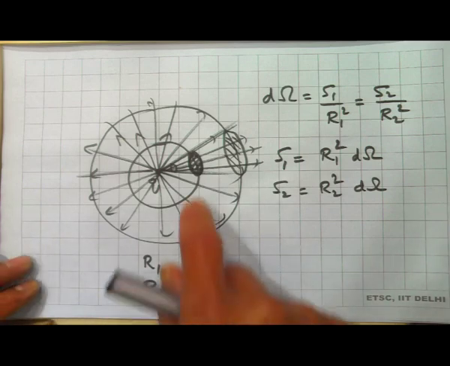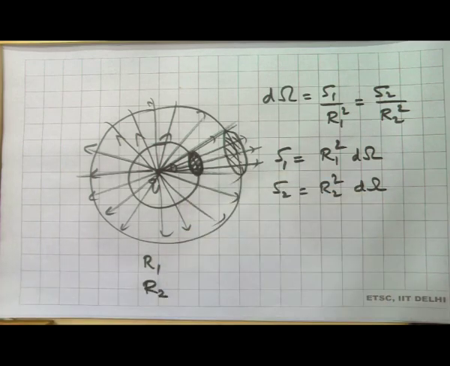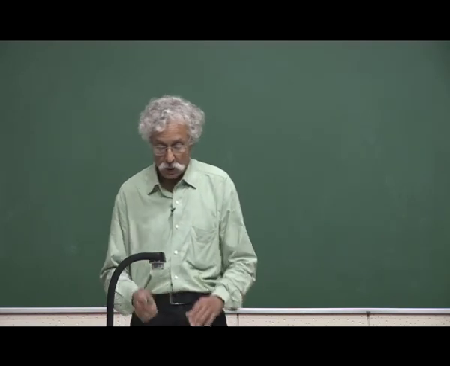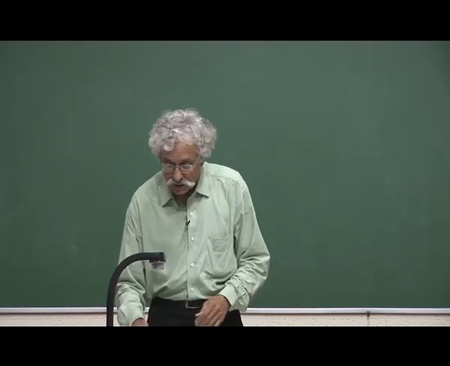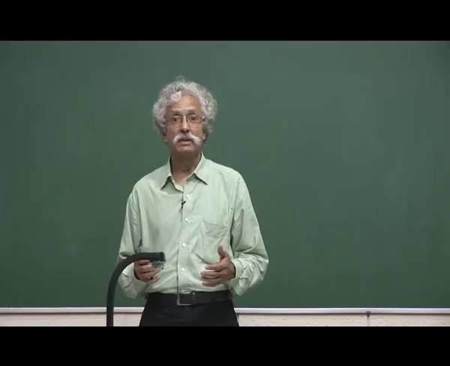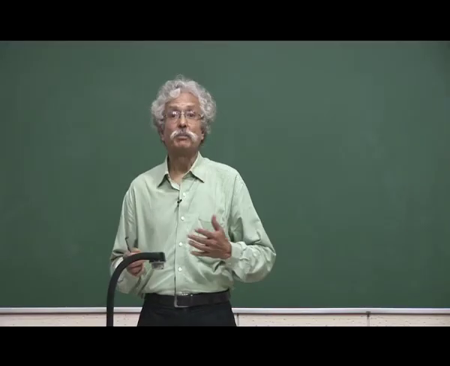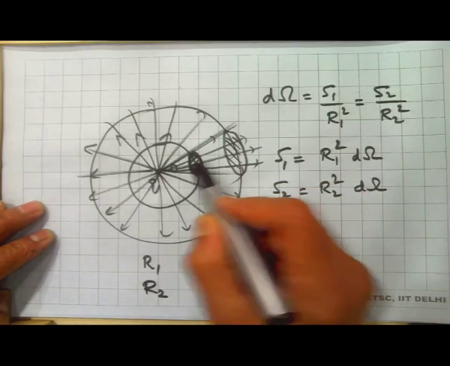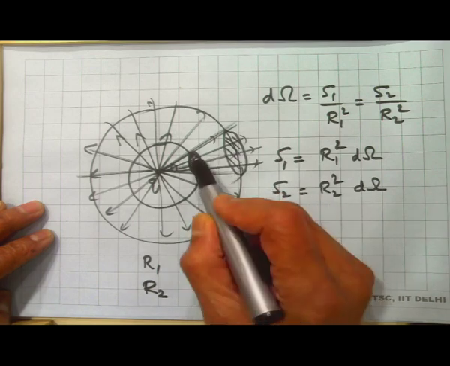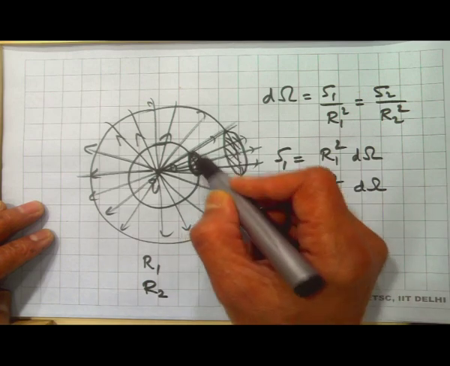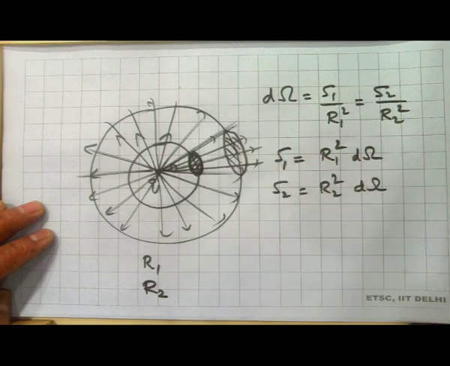the same number of lines are crossing this area S 1 and the area S 2. And as I mentioned, the spacing between the lines represents something like the electric field. So, what happens is, because the number of lines crossing is the same and the area is increasing as square of the distance, the electric field must be dropping as 1 by square of the distance, which is nothing but Coulomb's law. So, the electric field here and here has a ratio depending on the distance square. Area increases as square of distance, electric field decreases as square of the distance, with the result that the number of lines crossing here and number of lines crossing here are exactly the same.